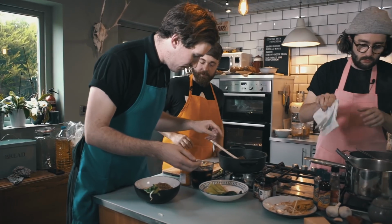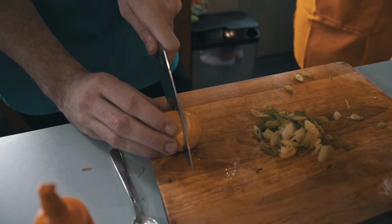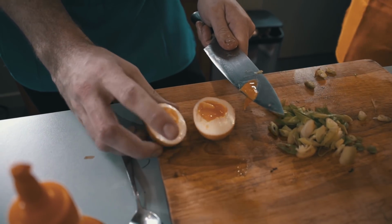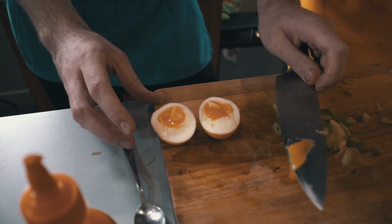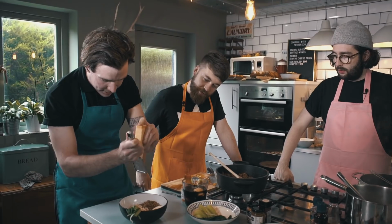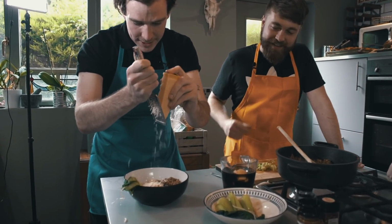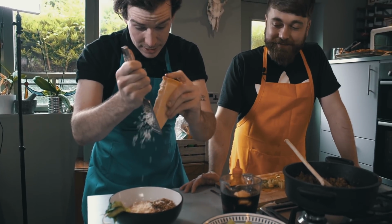I've changed my mind. We're going to put on our nice marinated egg that we made earlier. Oh, there we go. That's nice. That's cooked exactly how you want. A little bit of Parmesan cheese helps to add a little bit of meaty flavour that you wouldn't normally get with vegetarian ramen, but it makes a big difference. It really does.